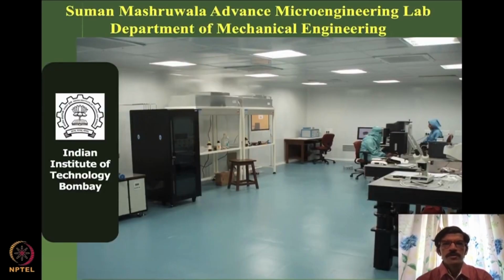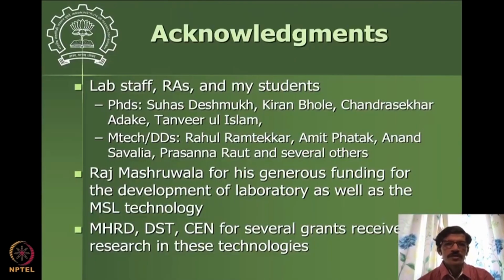This is a lab called Suman Mashruwala Advanced Microengineering Lab that we have developed in the Department of Mechanical Engineering, IIT Bombay. And I must acknowledge the funding by our alumnus Raj Mashruwala. At that time, about 2007, we developed this lab with funding of about $1 million from this alumnus. Beyond that, a lot of activities have happened in the lab, a lot of new projects have come, and the facilities got extended. So here is where we started our activities.